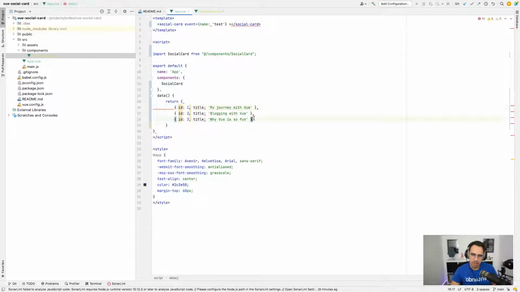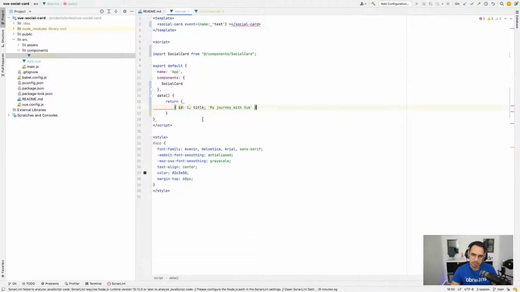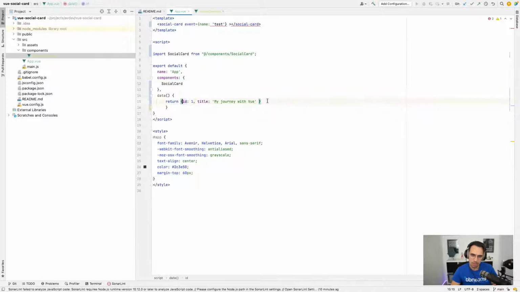Okay, so I will remove that. I will only keep one. Make it simple. Data, return.